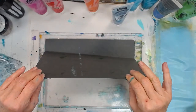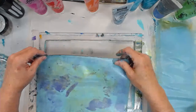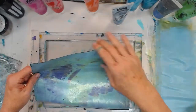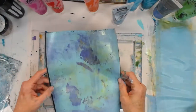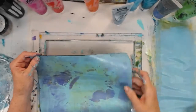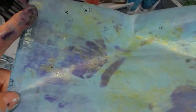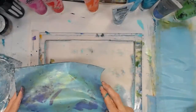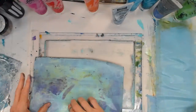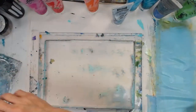Probably going to be subtle. Yeah, not great. Maybe I shouldn't have put it on the black. Probably should have had a darker color to pick it up with and put it on white paper. I mean, it's there. It's kind of cool, but it's not as pow as I thought it was going to be. And this stuff rolls when it's wet. Trust me when I tell you.